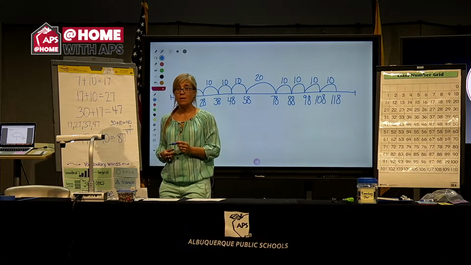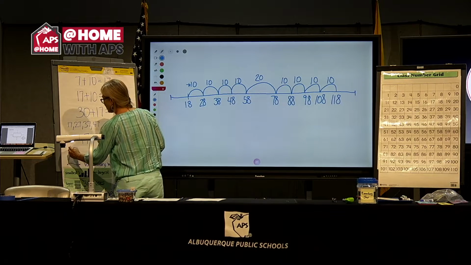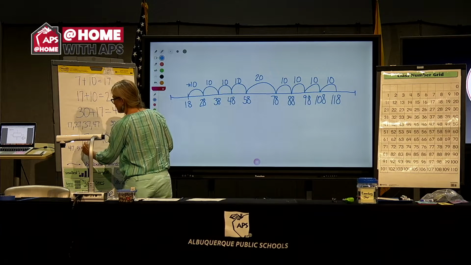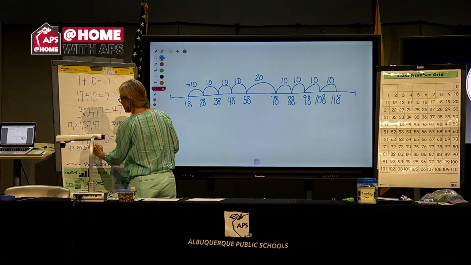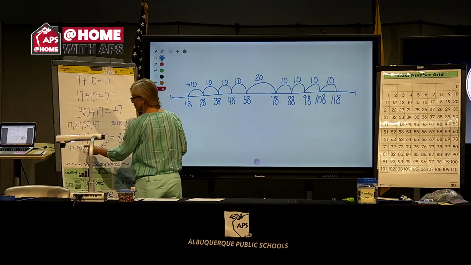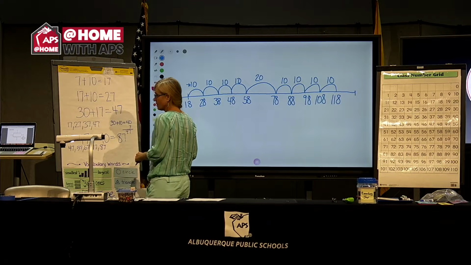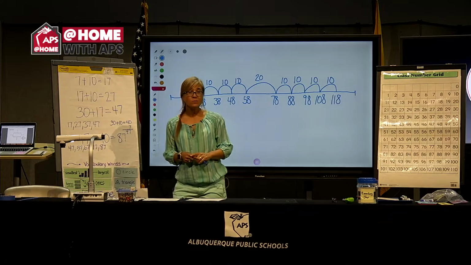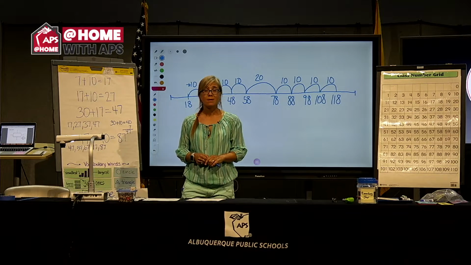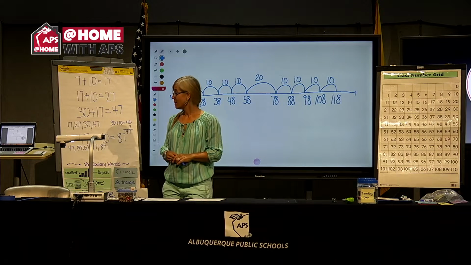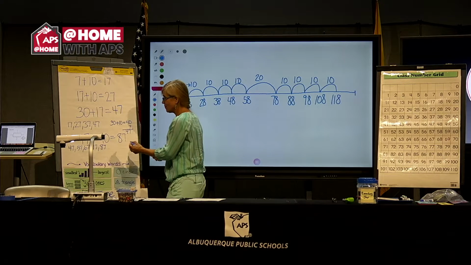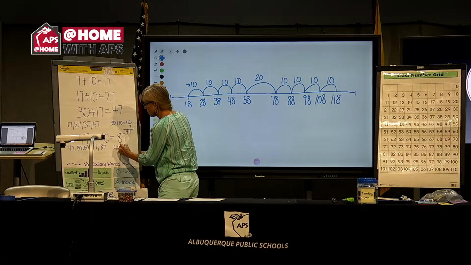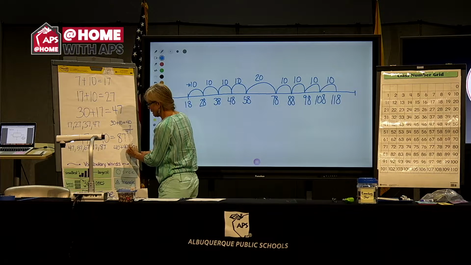We could do it like this, right? 47, 57, 67, 77, 87, right? 10, 20, 30, 40. I could take the 40s out of here, and those are a double. We've been working on doubles, haven't we? 4 and 4 is how much? 8. So 40 and 40 is 80. And then just put my 7 on there, right? 40 plus 40 equals 80. And then I just add that 7 on.